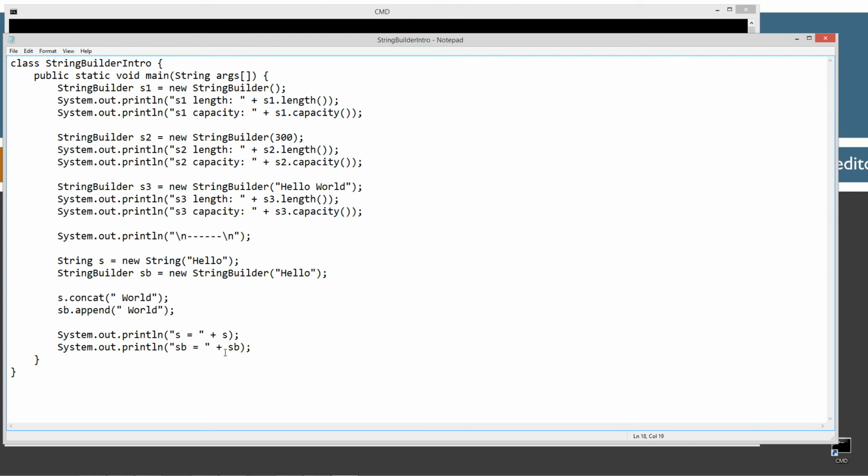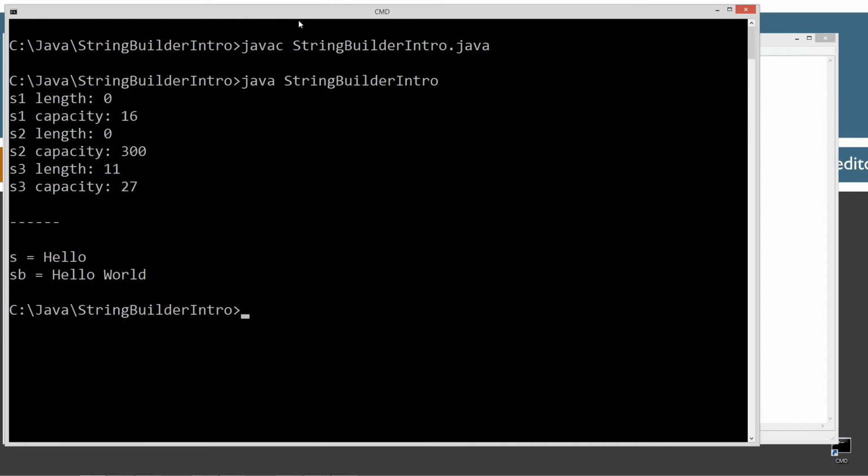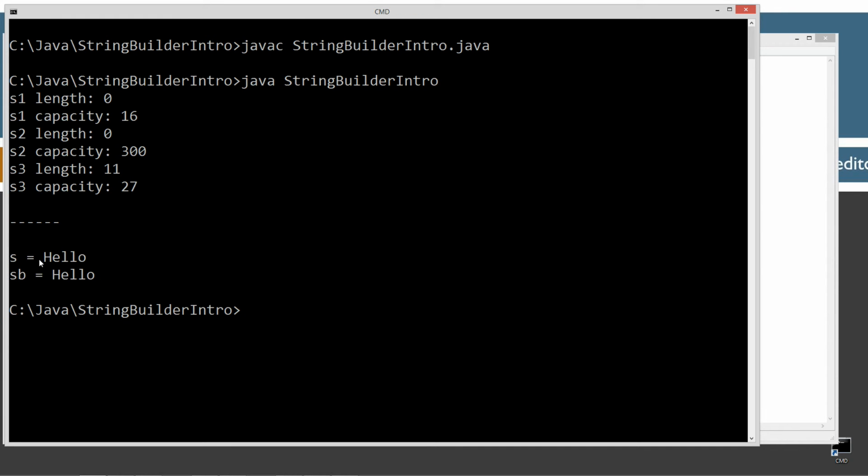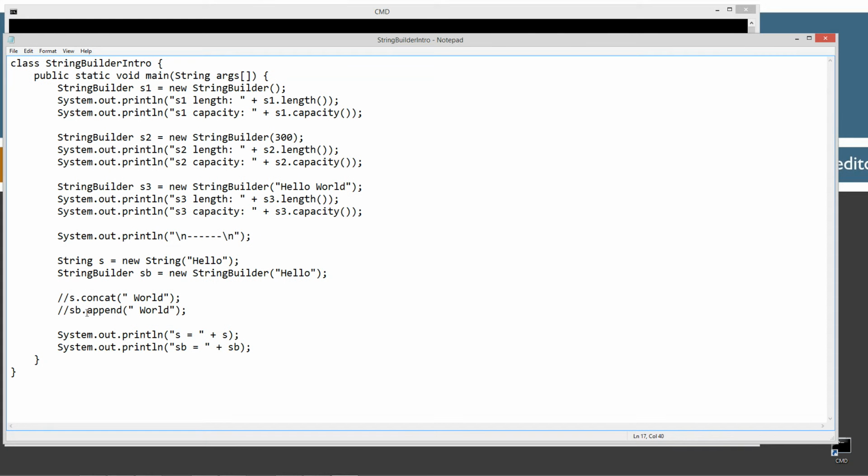Before I do this, let's comment these two lines out, and we'll just display S and SB to the console to begin with. Let's clear our screen, recompile this, and rerun it. Okay, so S equals hello, SB equals hello.